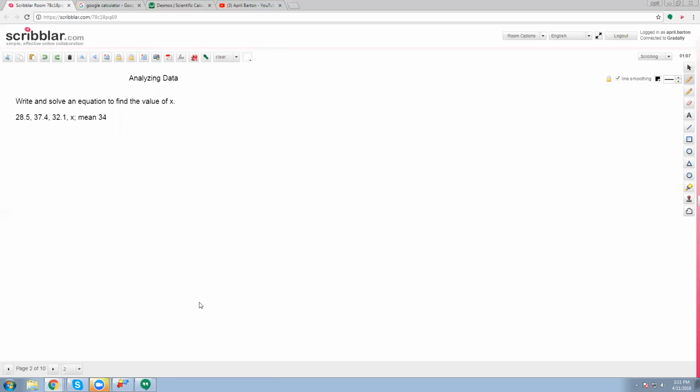So analyzing data, again, we talked about part of this section last week too. We talked about how to actually find mean, median, mode, and range. But they take it in a little different direction with the mean here. So here, we do need to review what it means to find the mean. So the mean of something is the average. If you have a couple of numbers, you can find kind of their middle amount by adding them together and then dividing by how many there are.